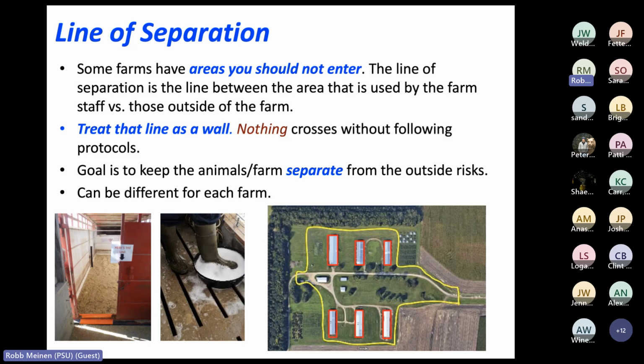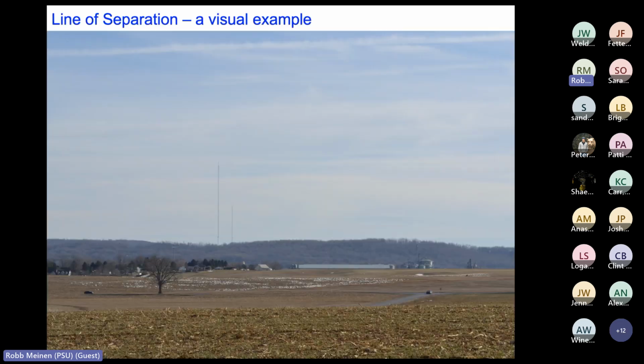Or another idea with this farm is you can see a lane coming in from the left and a lane coming in from the right. Maybe employees come in from the left and the manure hauler and other people that are dealing with different aspects of the farm come in from the right. They come in from different directions so that their tires are not crossing, etc. And that can be highlighted with this photo.